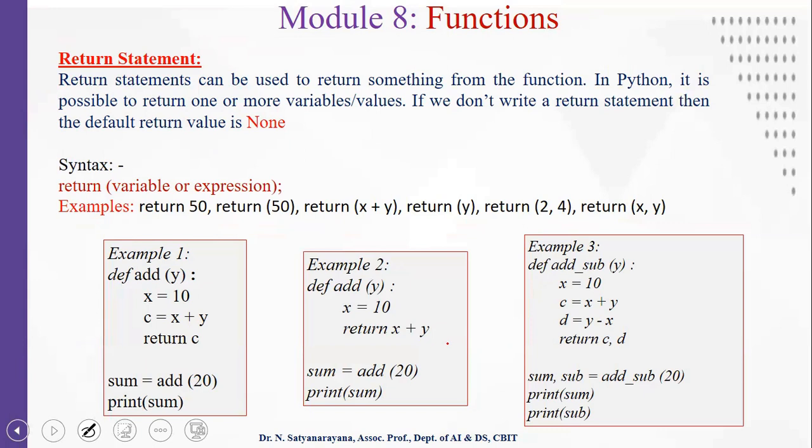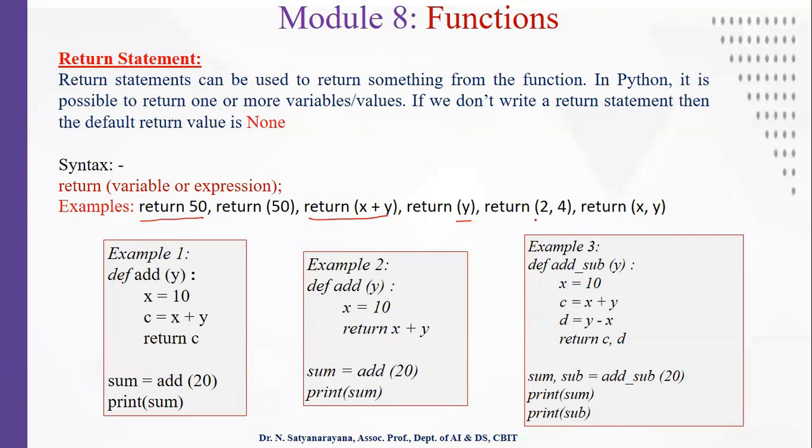So when a function returns a value, you can see how you can use the return statement. Return is a keyword in Python programming. You can return straight away the constant, or you can keep that constant in the parenthesis, or else you can return an expression. So you can do some calculation within the parenthesis, and the evaluated value can be written back to the calling function. You can also return a variable.